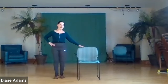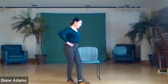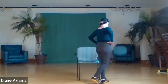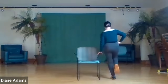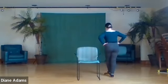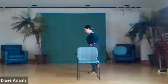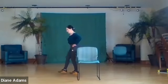Now we are going to walk in a circle. So you can do this hanging on to the chair. Ready? One foot ahead of the other. Shift the weight. Two. All right, now start turning. Three. Heel against the toe. Four, five, six. If you feel wobbly, reach out for the chair. Pull that stomach in. Seven, eight, nine, ten, eleven, twelve. Be sure to shift the weight each time. Shift it forward before you bring the leg through. I lost count. That's okay.